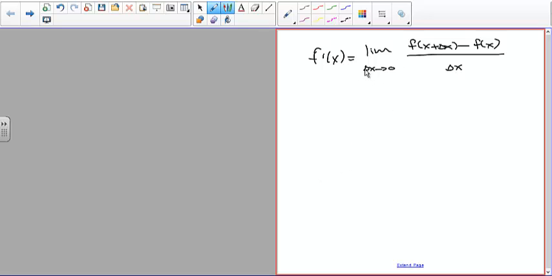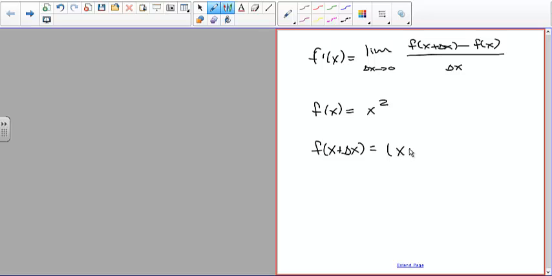Now if we let the value of delta x equal 0, then we end up with an indeterminate result. We use this for functions like polynomials. The one that we demonstrated in class, and I'm just going to do it again, is x squared. So you write out the function, then you say, okay, I'm going to evaluate this function, instead of at x, at x plus this small change in x.